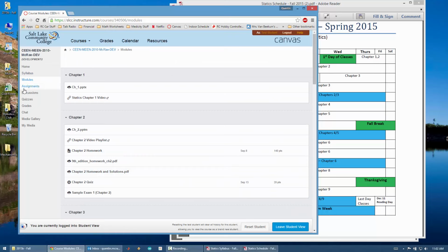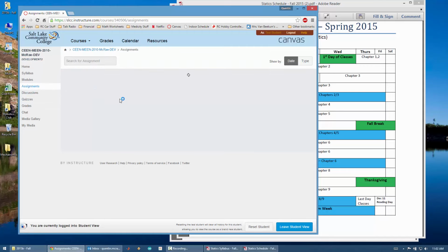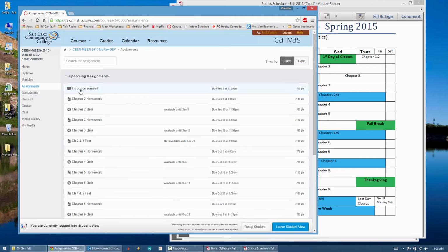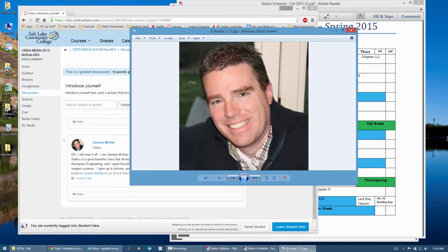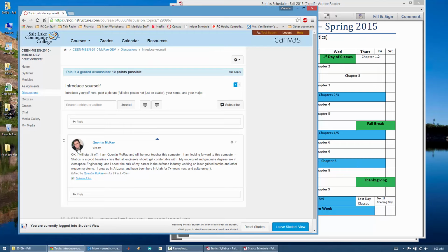Okay, and I think that's about it. As far as the assignments, on the first assignment, this introduction is due first. Please do this early on. Again, you'll notice I put in one here. This is not to be creepy, but go through and put a full-size picture, okay? Not just a little picture. In this picture, I can see who I am because I happen to know who I am, so it's pretty straightforward. But it's amazing. Some people use pictures where there's just a little dot of the person, and I can't tell who it is.